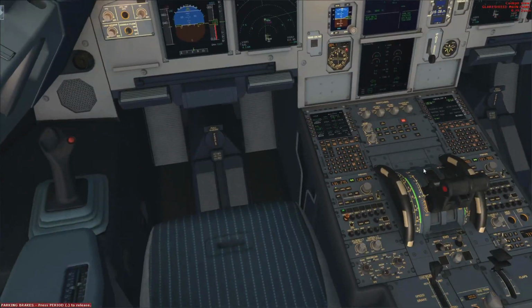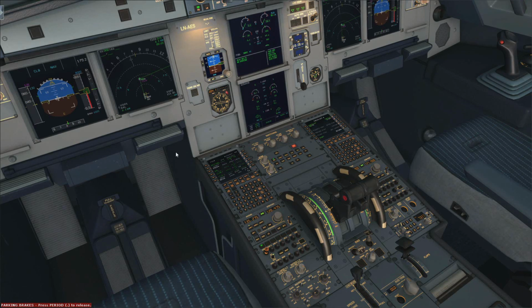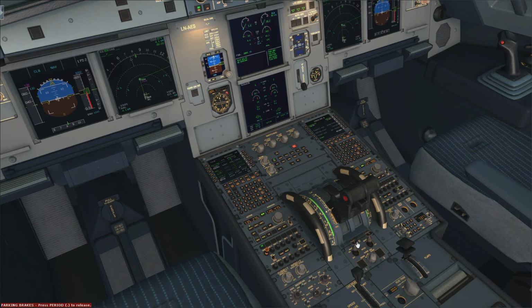Number 2 can start. Simplistic Airbus start procedures, just turn the switch. That upper ECAM is a bit too bright for me. I can turn it right the way up, but actually maybe it does need to be about there, I guess. There we go. That's number 2 online.